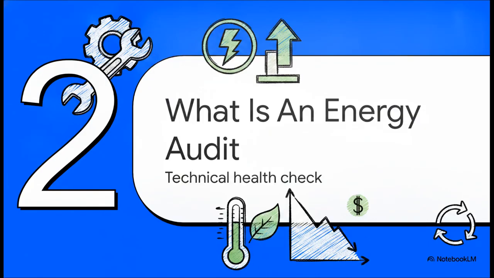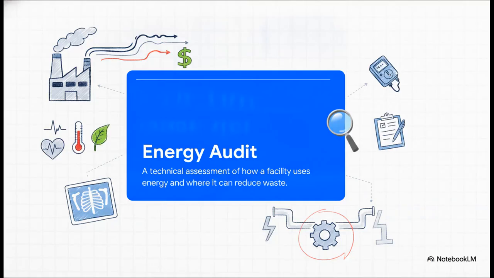Moving right along to Section 2, what is an energy audit? Think of it as a technical health checkup for your facility. An energy audit is, at its core, a technical assessment of how a facility uses energy and where it can reduce waste. But let's strip away the engineering jargon for a second. Think of it like going to the doctor for a medical checkup or getting an X-ray for your factory. When you go to the doctor, they don't just look at you and guess what's wrong, right? No way. They measure your blood pressure, they check your heart rate, they look at hard data. An energy auditor does the exact same thing for your business. They come in with highly specialized instruments to measure, quantify, and document exactly how your plant breathes and consumes power. They are looking for all those hidden inefficiencies that you just can't see with the naked eye.